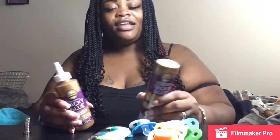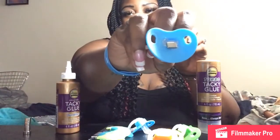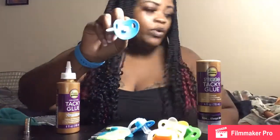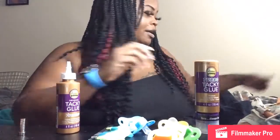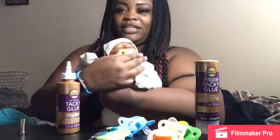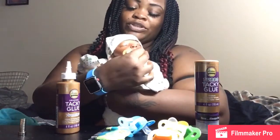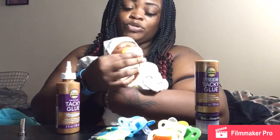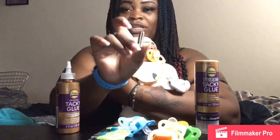Hey guys, I'm back. There are a lot of tutorials on how to magnetize pacifiers for the babies. Everything you need: your pacifiers. I actually used crazy glue on this one and the one in Imari's mouth. I used the crazy glue to magnetize Imari's magnet in his mouth and on this paci as well. You have to make sure the magnets are pulling stronger on the side that's showing.